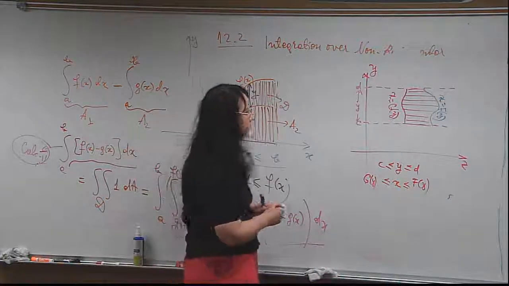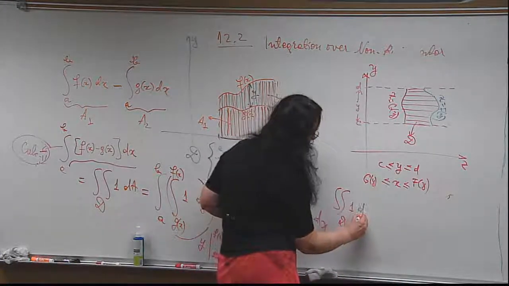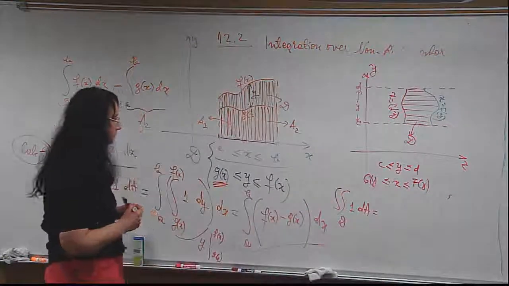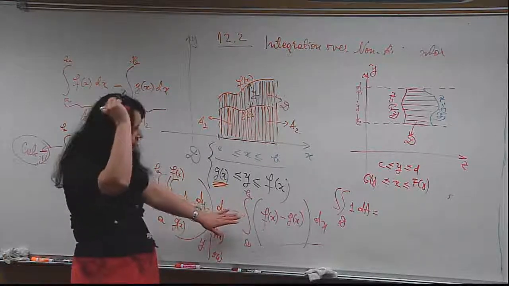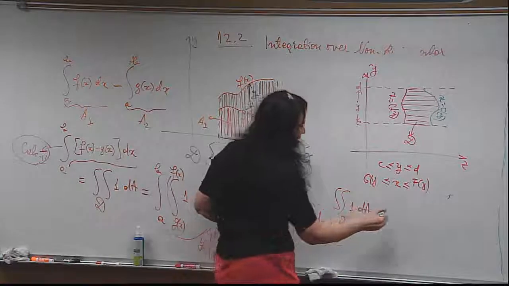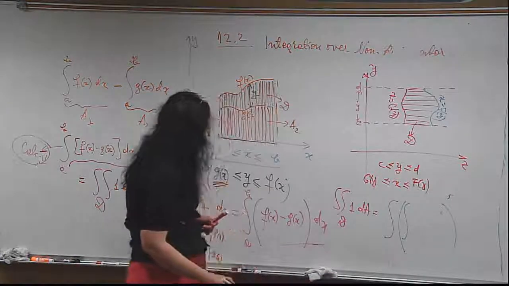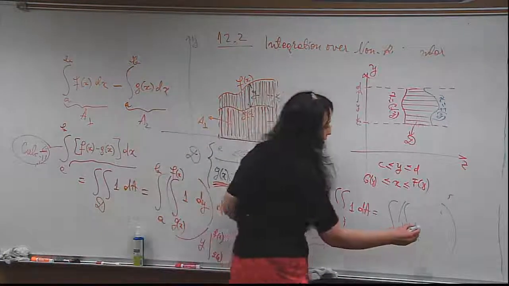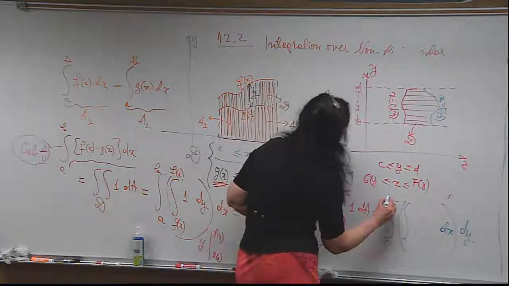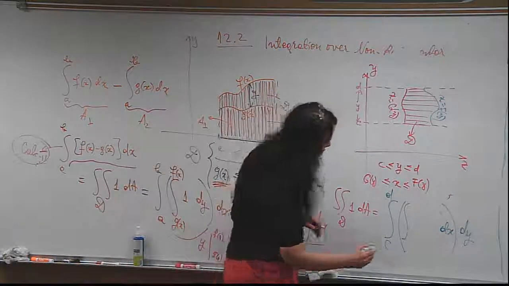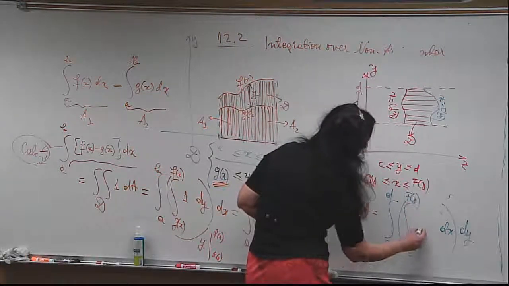How am I going to write the double integral over this domain of 1 dA, where dA is dx dy, right? Who's going to tell me? Similarly, the same reasoning as for this one. I'm going to have the integral from what to what, of integral from what to what. Who comes first, dx or dy? Dx, very good, and dy at the end. So y will be between c and d, and x is going to be between g of y and f of y. And here's 1.